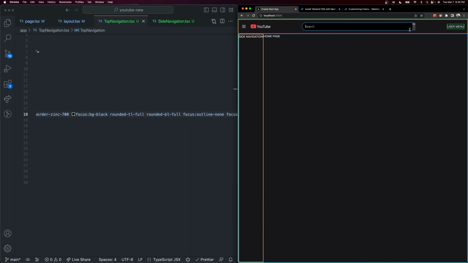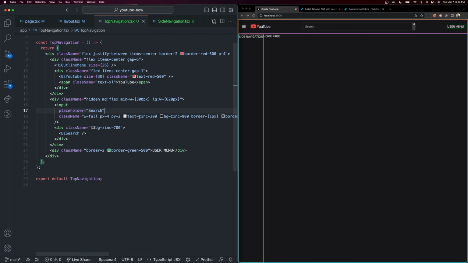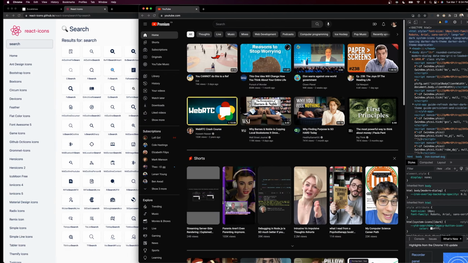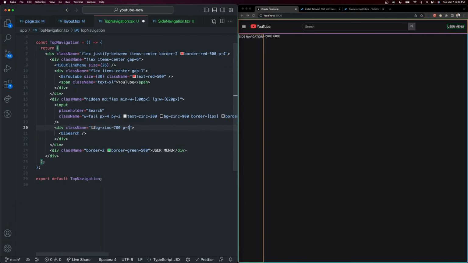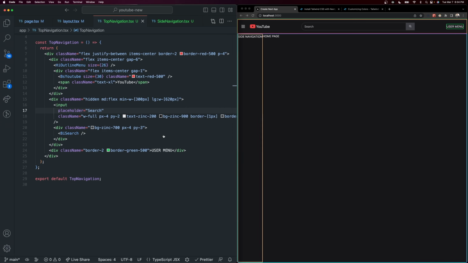Let's zoom in. Now we want to do the opposite for this thing. Let's add some padding of like 3 here. Maybe 4. No. Let's do PY 3. You know what? Maybe PX.